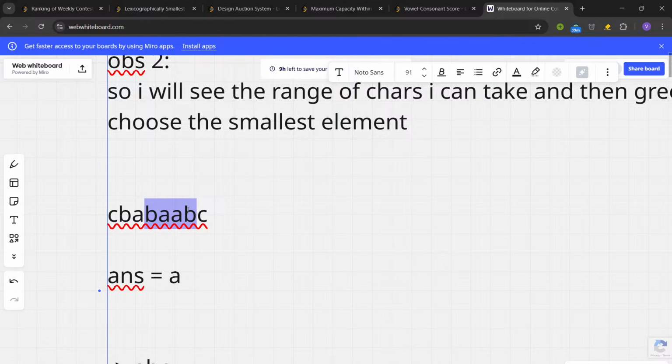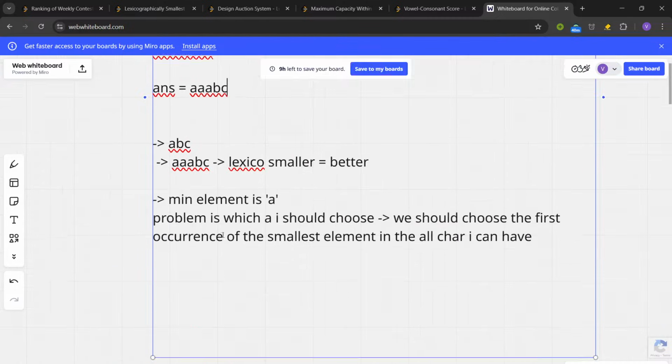So I have these four options, and again I will take the A, the first occurrence of the smallest character, which is A in this case. Again, I will delete this B, take this A in the string, and now I have to think about this thing. I can delete this element, I can delete this element, but I cannot delete the B because it is the only one. So then I have to choose from these two elements. I will choose that A, and now we have B, C. Then we will choose B, and now we have only C, and I will choose C, and that's it. So that was it.